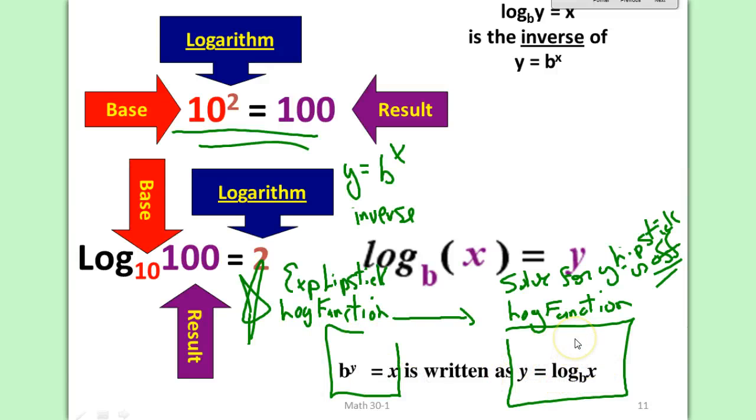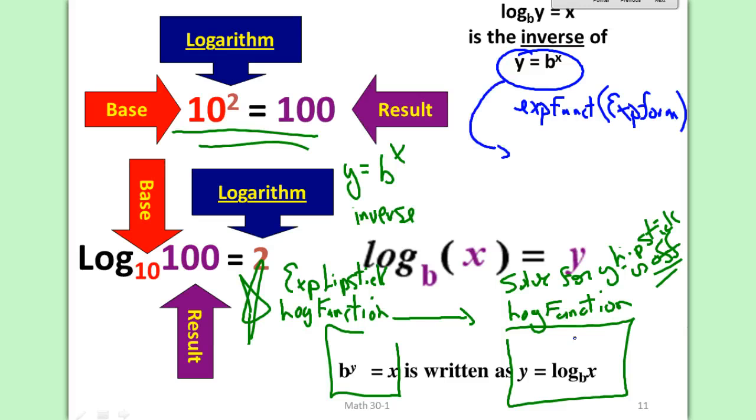When I look up here, this right there is an exponential function, and it's also, I'm going to put in brackets, exponential form. Okay, so it's a picky little thing, and we'll talk about more tomorrow, but I could rewrite this like this. And then I didn't take the inverse, I just wrote this. Log y base b equals x. And you might say, well, that's silly. No, this is now an exponential function still. I didn't change the function at all, but it's now written in log form. It's the exact same thing.